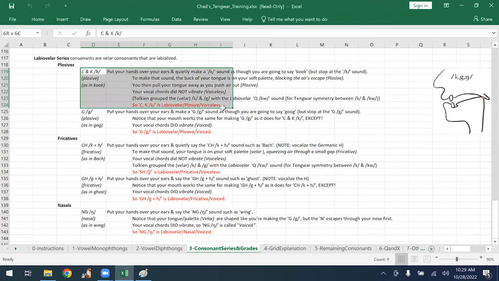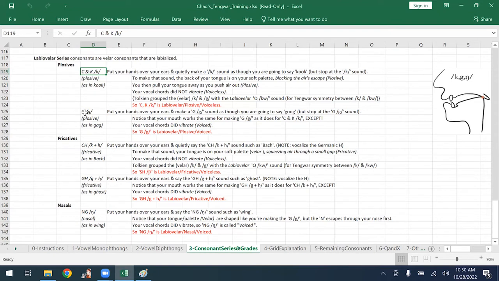Row 1 is K. Now you see how I wrote C and K, but the slash K slash, that's the IPA, the international pronunciation. That is a C or a K when it sounds like a K. In other words, there is no C. There's only K. So when you say Celeborn, or you say cook or call me, that C is a K. It's a K type C. So you would use this Tengwar to represent that C, just like you would represent a K with that Tengwar. So that's labiovelar, plosive, voiceless. K, k, k.